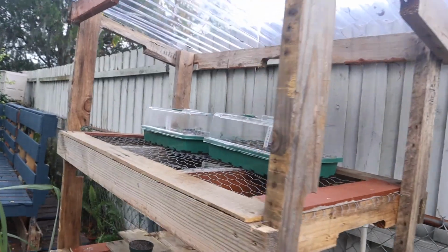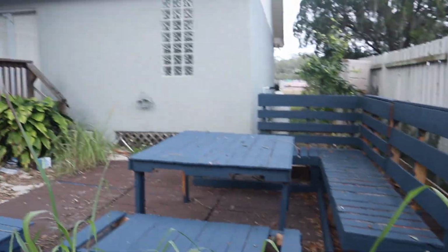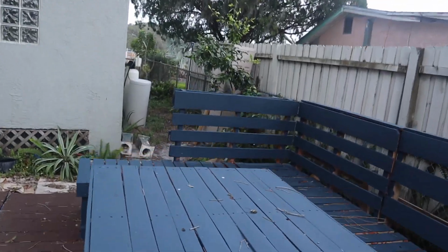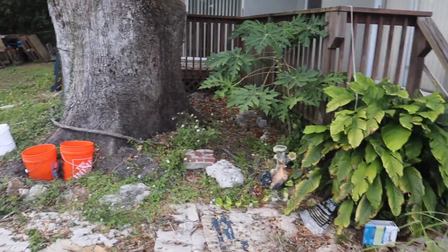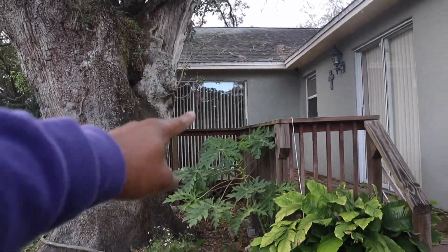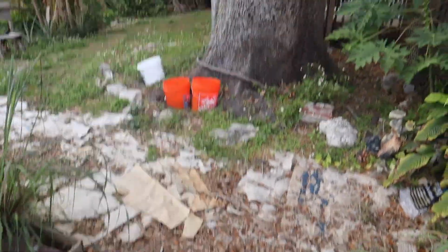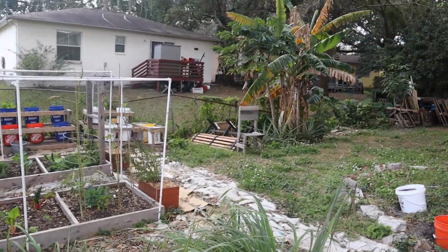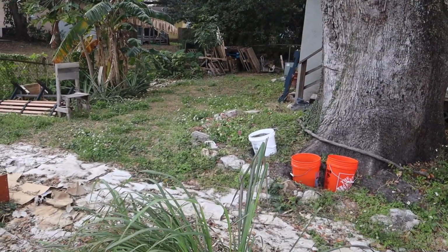Then I have my seed starting trays here, as you all know. And then I have my deck here where I can sit and watch everything grow. Now the benefit of having the lavender there is that it's right in my view. Not only do I get the view from the home, but I also get the view from the deck. Okay, so you know, this is the view from the deck, in which, again, my friends, you will not see it looking like this.